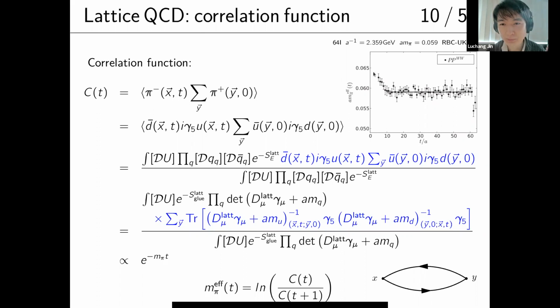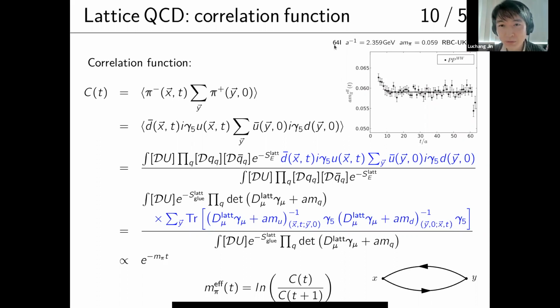Here is a sample calculation. This is an example of the pion effective mass calculated this way, at large enough t that it will just give the pion mass. This is one of the RBC QCD ensembles with 2.359 inverse GeV lattice spacing. The pion mass is at the physical point. Can you give me an idea, just roughly, how many sites are there on a side, and how far away are you measuring the 2-point function, just to get an idea? Thank you. That's the next question.